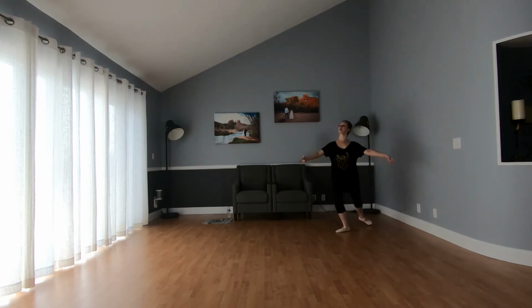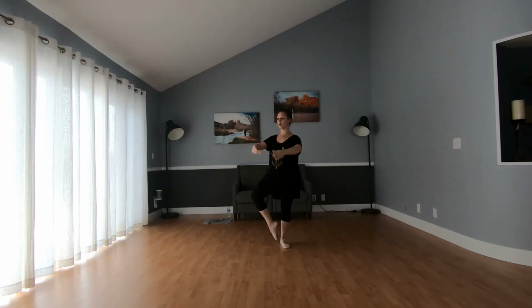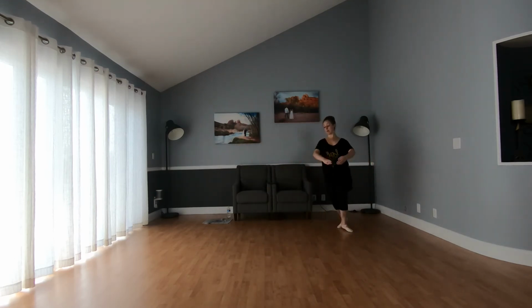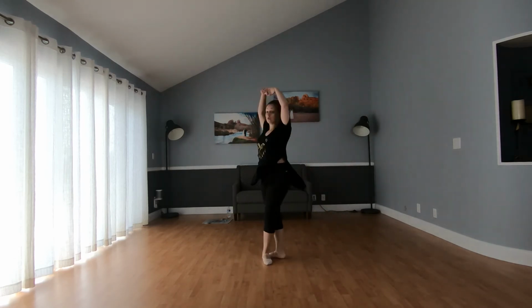We go, tombé, pas de bourrée, close, fifth, single pirouette to fourth, relevé, seven, eight pirouettes. One, two, balancing back. Three, four, piqué arabesque. Five, petit développé. Soutenu, front leg.